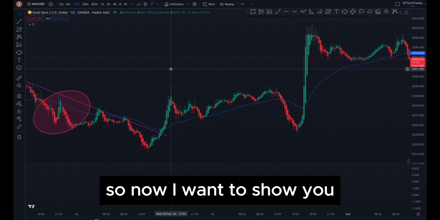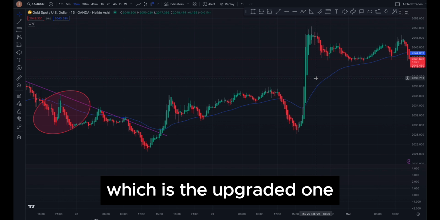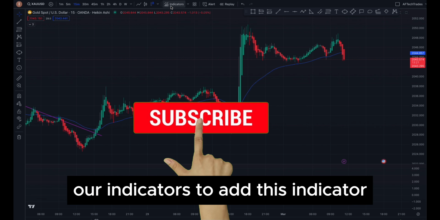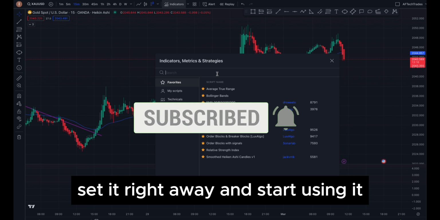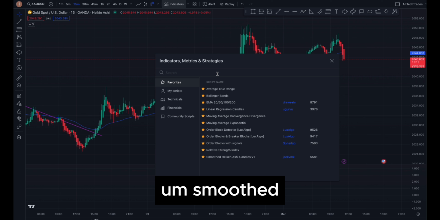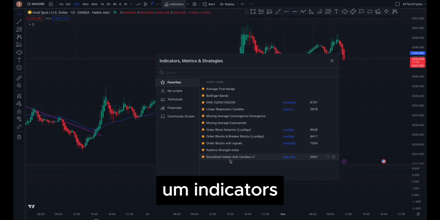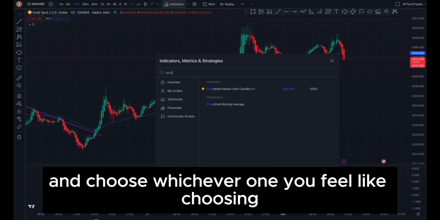So now I want to show you a better version of this Heikin Ashi indicator, which is the upgraded one. So let's dive into our indicators to add this indicator so we can set it right away and start using it. The name of the indicator is Smoothed Heikin Ashi. I already have it here in my indicators, but you can just search it and choose whichever one you feel like choosing.